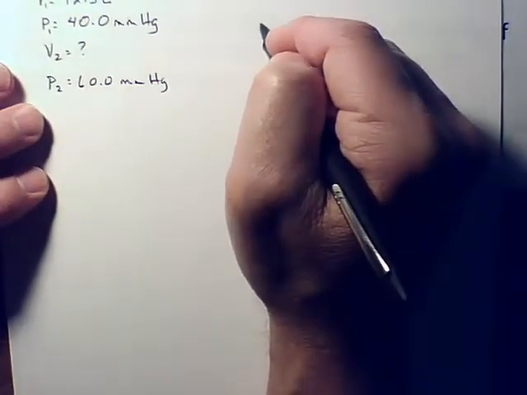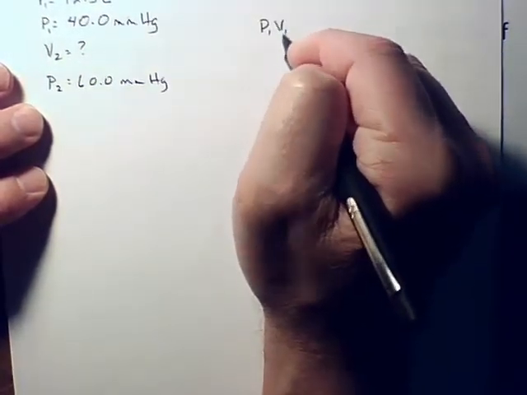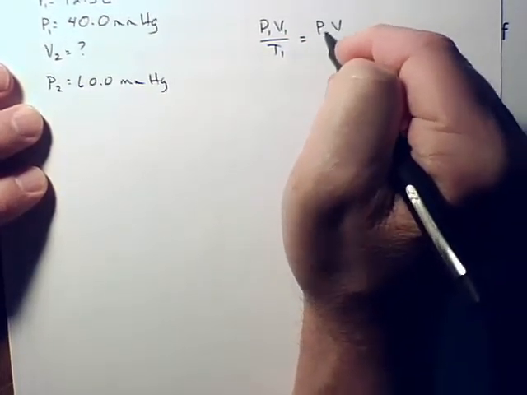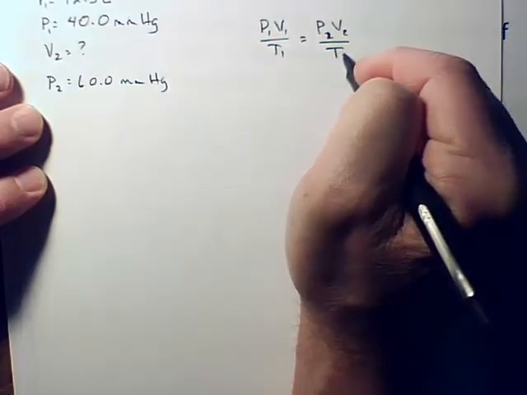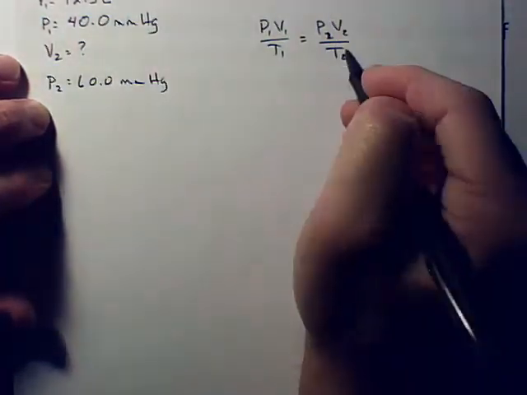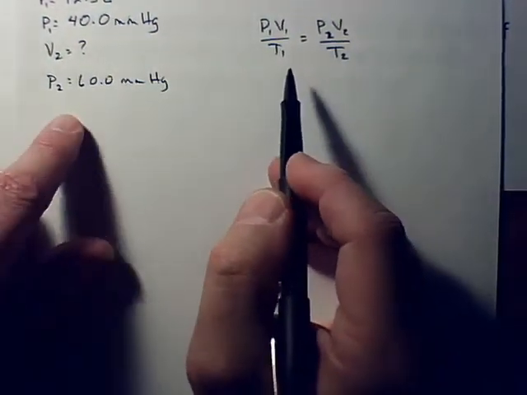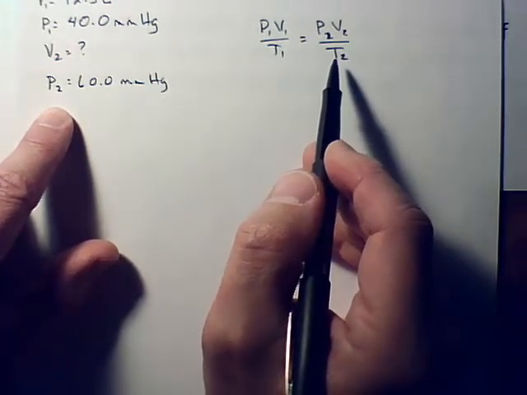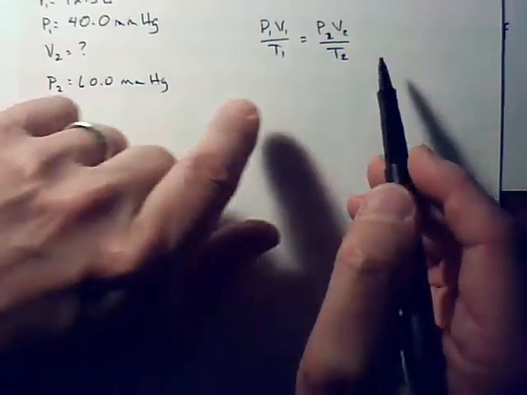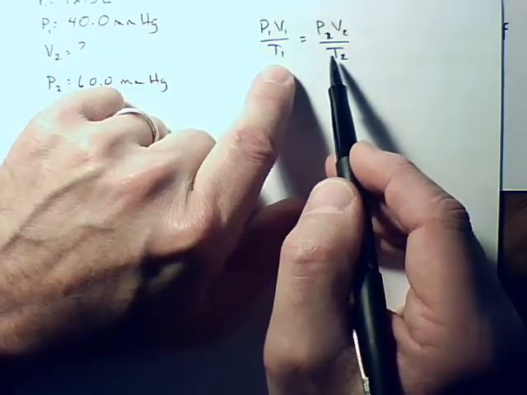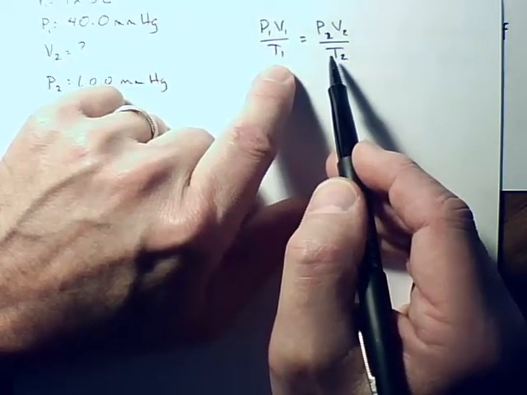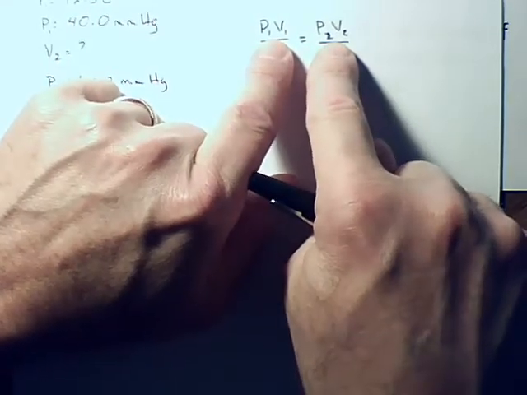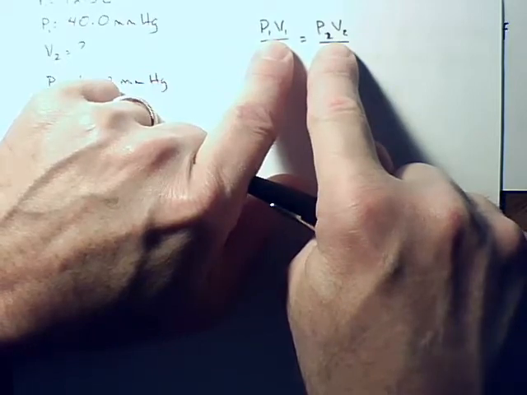Well, let me show you this real quick, because P1V1 over T1 is what's in your test references. P2V2 over T2. Okay, if you don't have your test references out, it wouldn't hurt for you to look at it. Since temperature is not changing here, we don't need temperature. Does that make sense? If it's going to stay the same, whatever it is not going to change anything in the equation. We're not going through a whole bunch of stuff about how the math works. Just take my word for it. We can drop that off. And there's Boyle's law. Does that make sense to you?